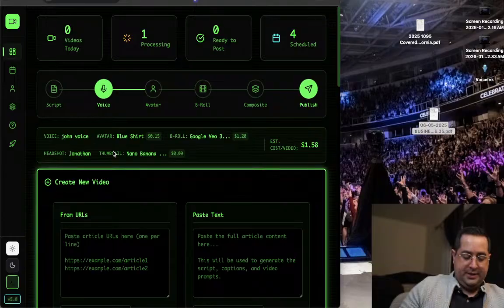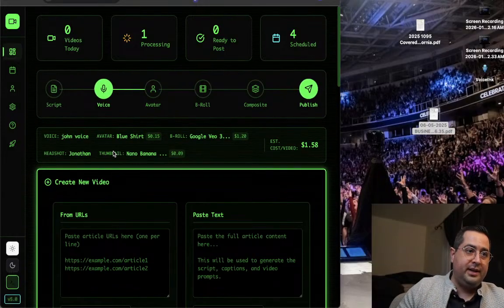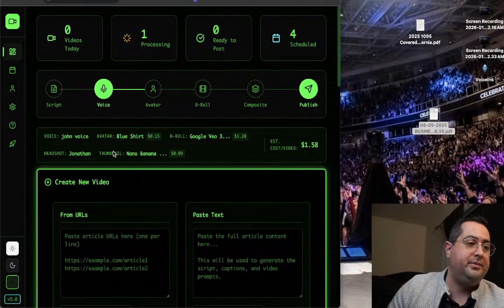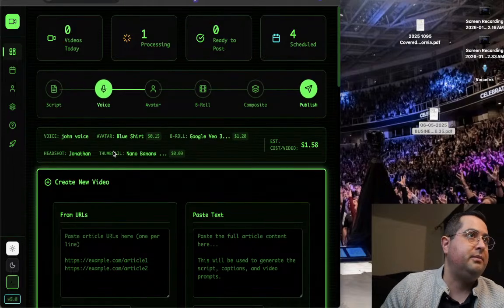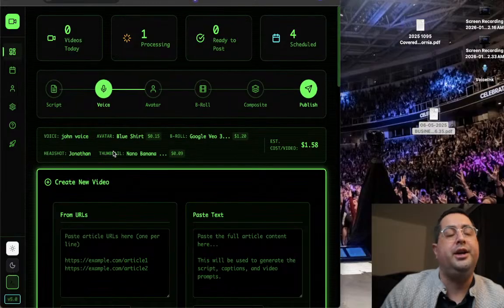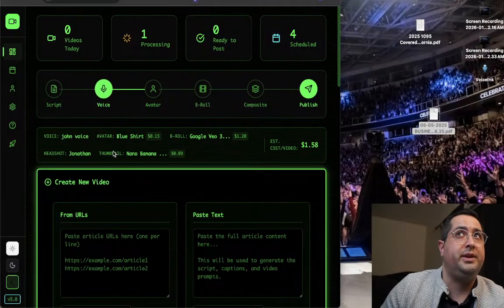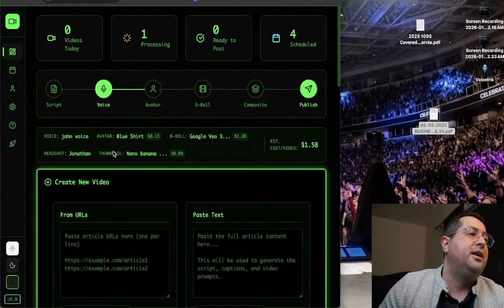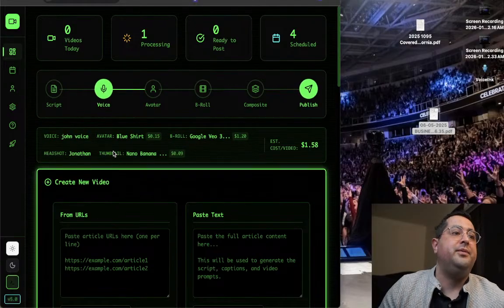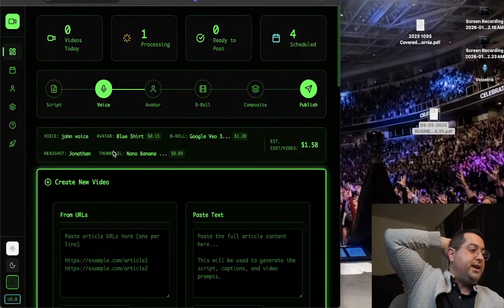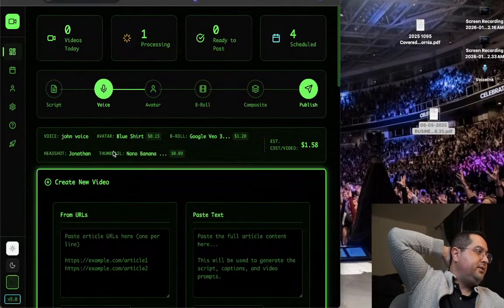How many can produce simultaneously? Great question. I've tested 5. And it could go up from there. The limits are actually the services. Every service has different, what they call concurrency. How many concurrent operations can you run based on your plan? So HeyGen does like 3 at a time, and after 3 it queues it. Kai will do like 5 at a time and then queues it.